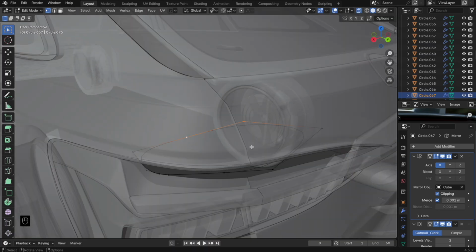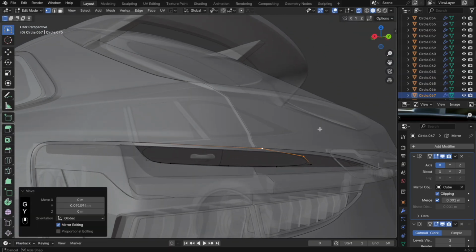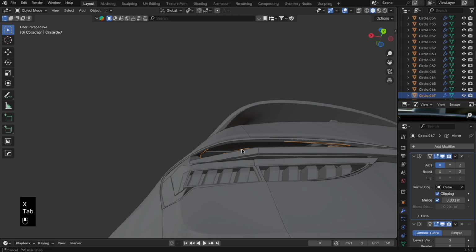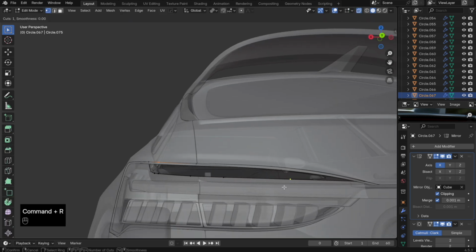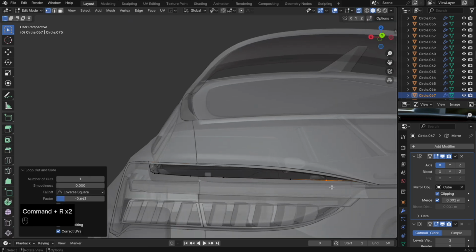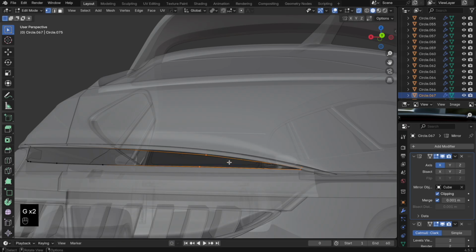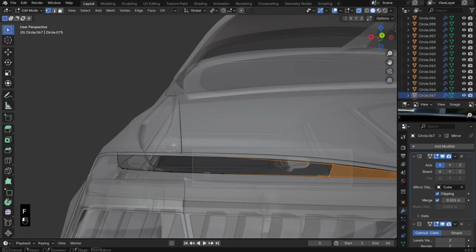Now with these two, we want to carry those forwards. As for this one, reposition that one also. That's good. Add a loop right there, add another loop right there. And with these ones, we're going to use those like that. Good. Then we can fill that gap right there.